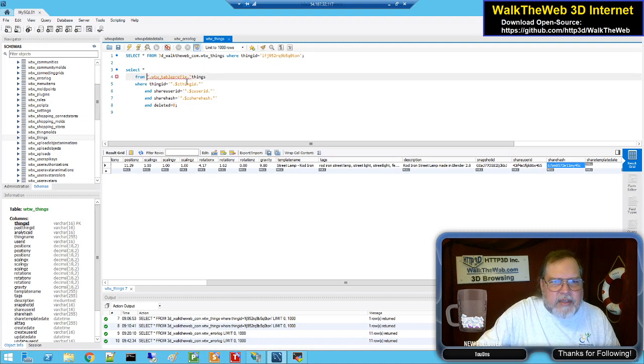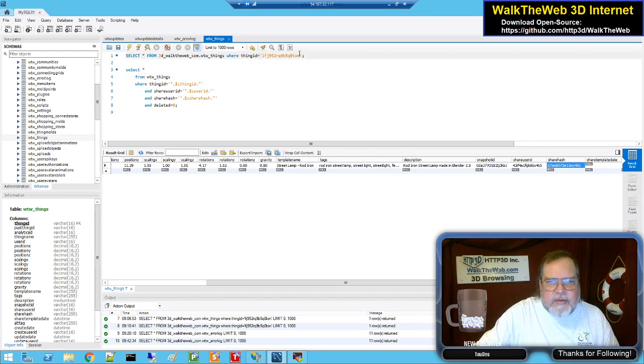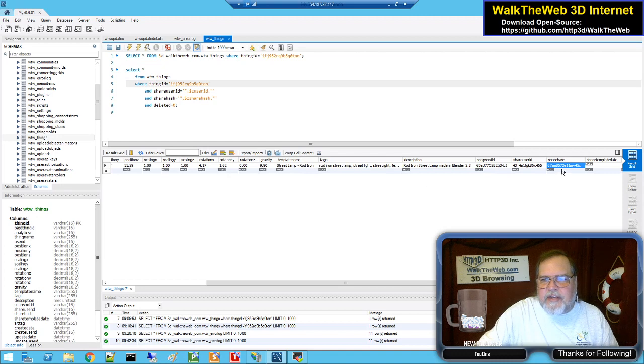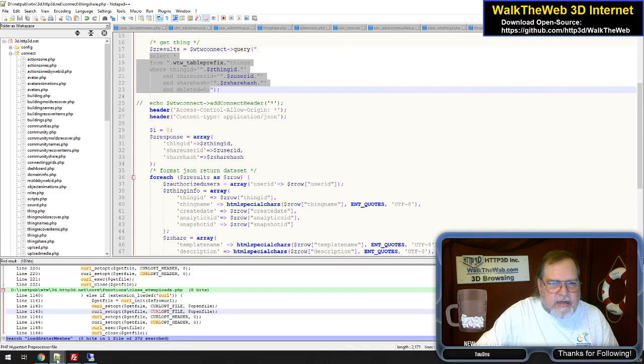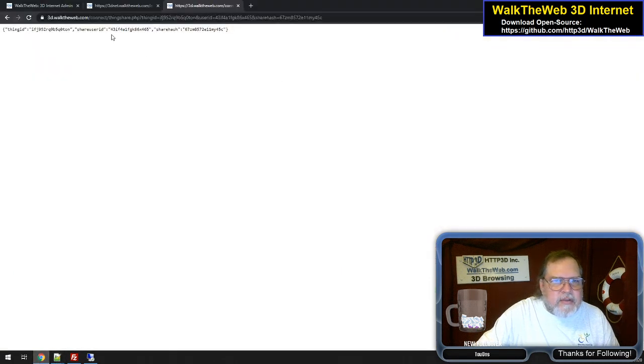And what it's going to be is, first of all, this is WCW underscore, and then I have the thing ID, which we already know is this. And then we have the share user ID, which happens to be right there, but I want to make sure what I'm sending here is correct. So share user ID, it kind of looks good to me.